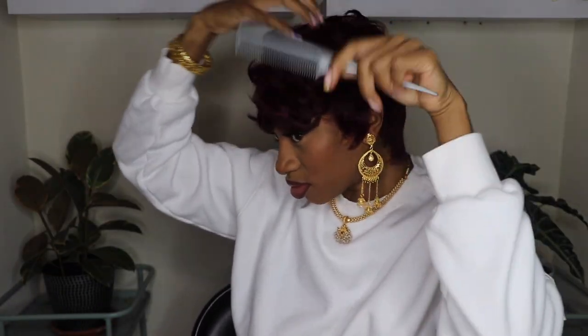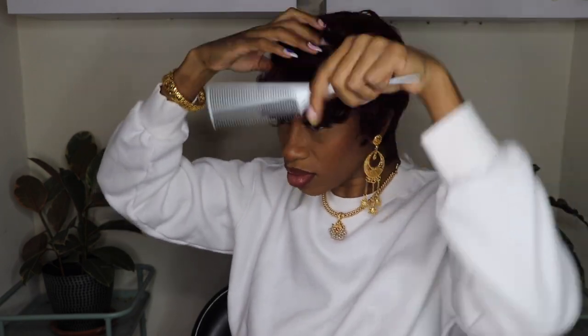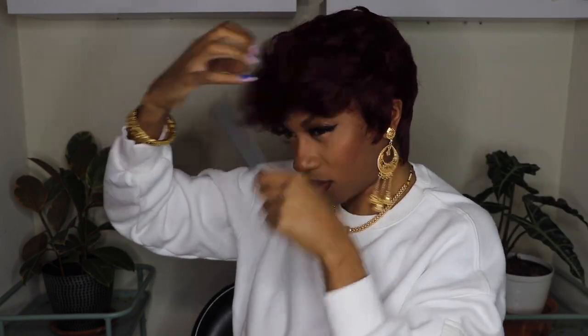Short wigs are just really cute to rock with cute little hats, head scarves, things like that. So yeah, I was loving the curl pattern of this one and the color. All these units are from Amazon and they're all under $20. This one is $17, the first one was $14, and the last one is $14 as well.